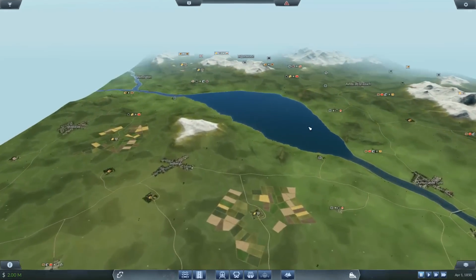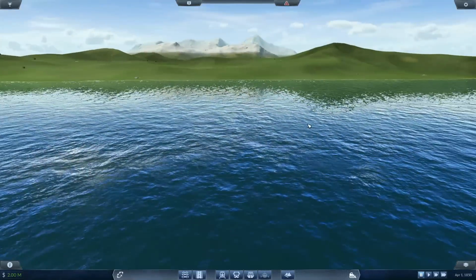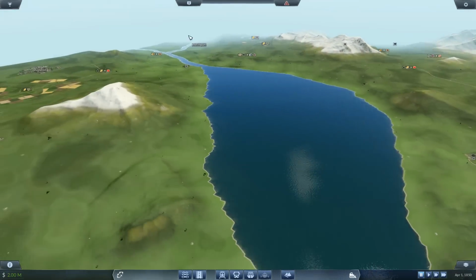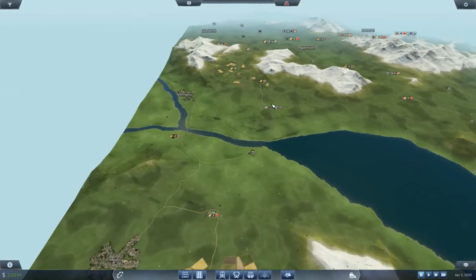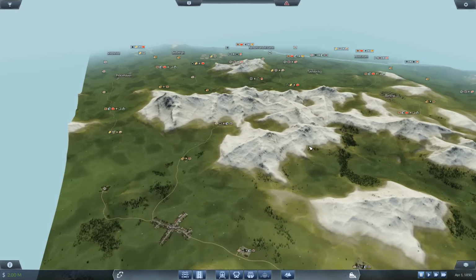We have this wonderful lake in the middle, and the lake is just gorgeous, surrounded by mountains. We are going to have some lovely rides along the shores of this lake. We've got a river that stretches from one side of the map to the other and cuts the map in half, right down the middle.